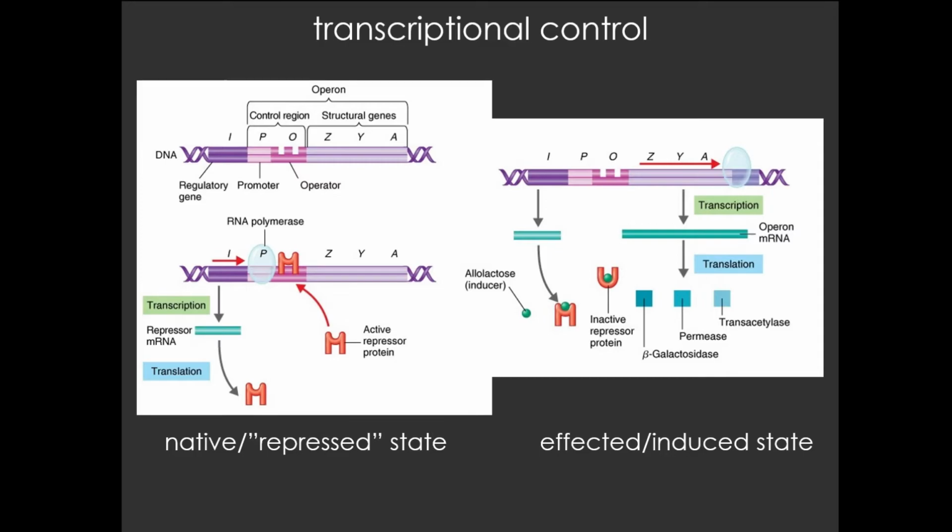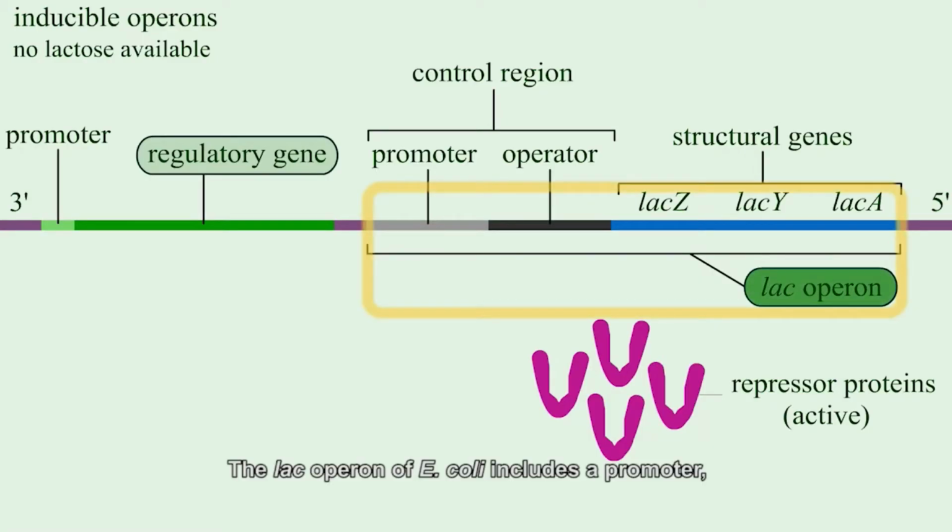Now, I know this sounds like kind of a confusing situation, and I think it's one that is a little bit easier to understand if you watch the process happen dynamically. So I'd like to spend a few minutes allowing you to watch a video that shows how these inducible operons work using, again, the genes for lactose catabolism.